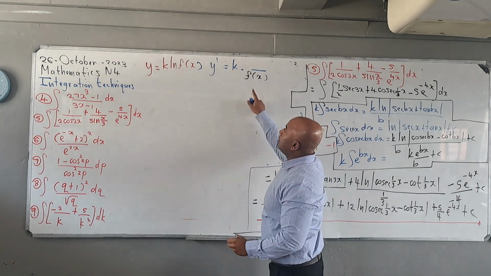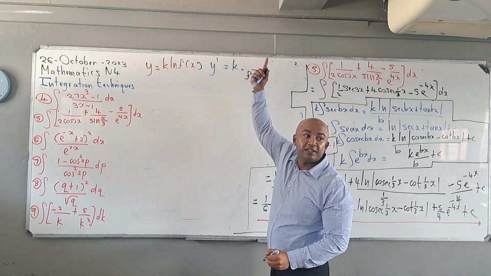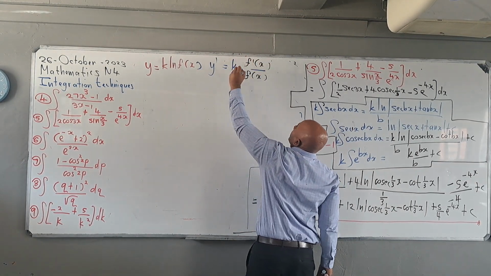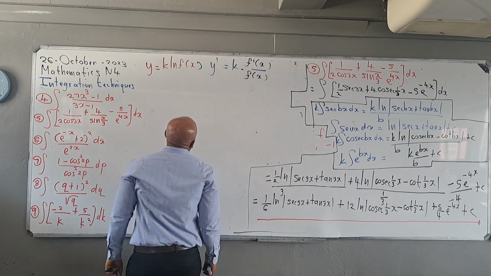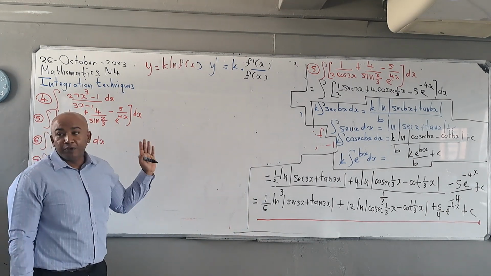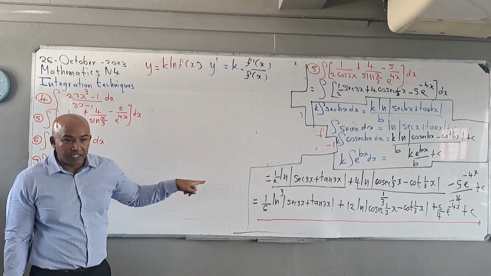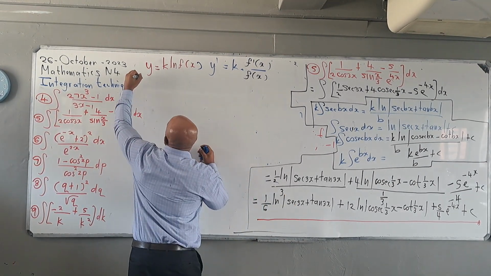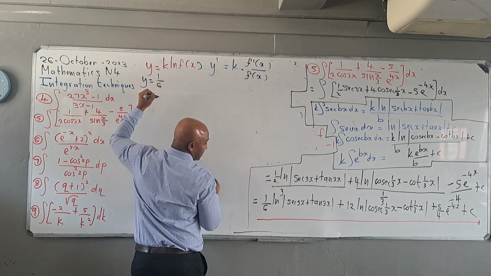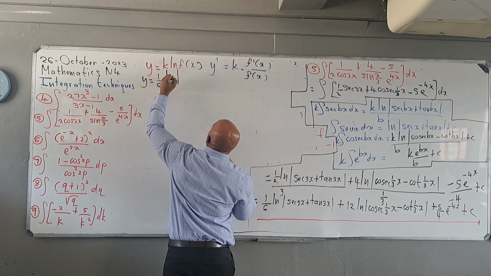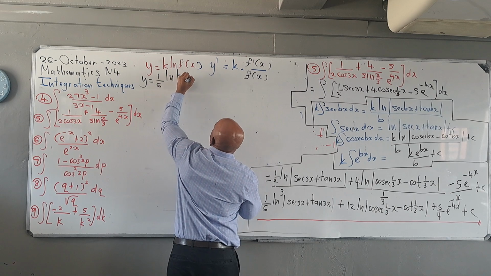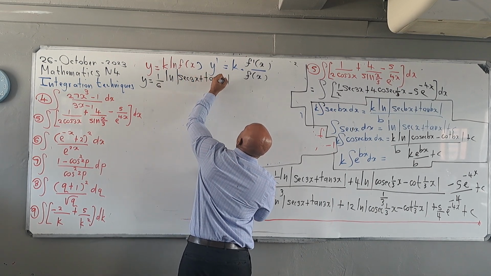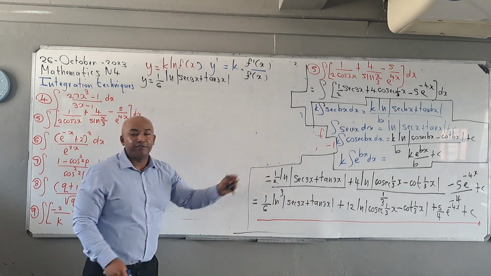Alright, and then you differentiate this and you write down the answer on the top, which is going to be f prime x. Alright, so now, if we differentiate, we should have an idea of what is going on here with this integration. So let's take the answer. There's the answer here. So y is equal to 1 over 6 ln absolute value here of sec 3x plus tan 3x, and obviously it will apply for the next one.